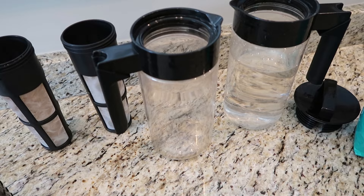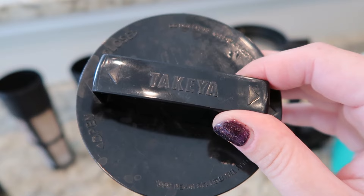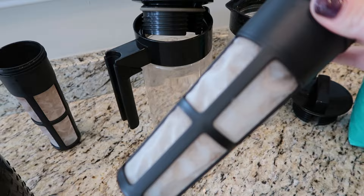So what you're going to need — you're going to need some sort of iced coffee pitcher. This is the one I use and I'll have everything listed and linked below. This one is by the brand Takia. It comes with the pitcher, the lid, and also the filters, which mine are stained a little bit just because I use them every day.